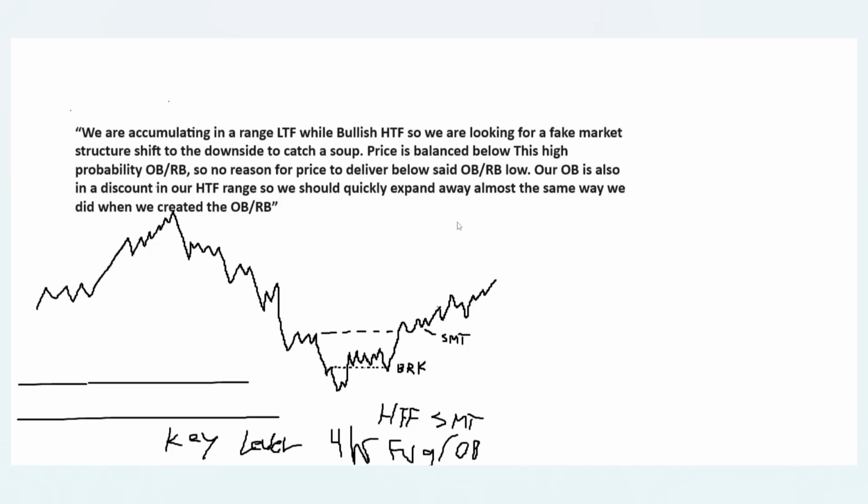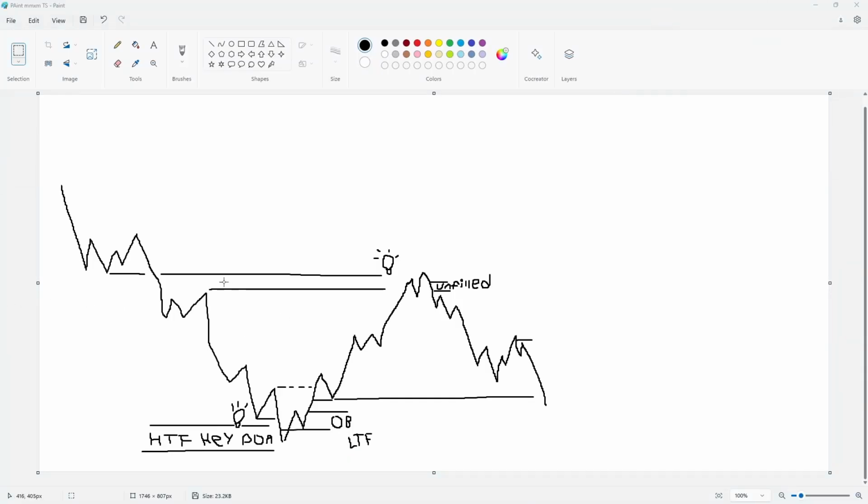And we can see we also expand quickly on the SMT, maybe chop, come back to the order block, then expand, and then go to finish out the market maker. Same way in a bearish scenario, we are delivering low time frame bearish, high time frame bearish, creating an accumulation range. We break lower, leaving these gaps unfilled, right?